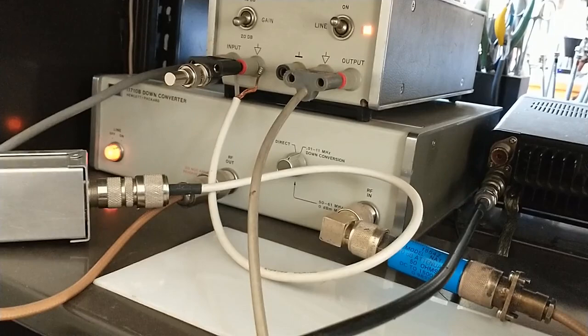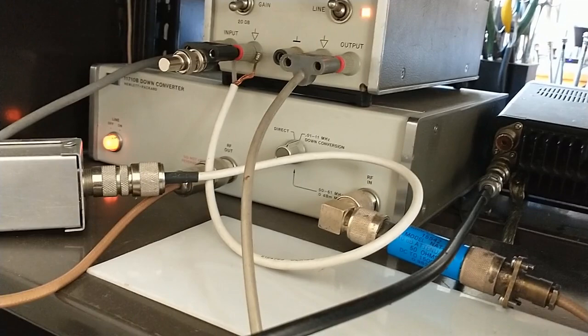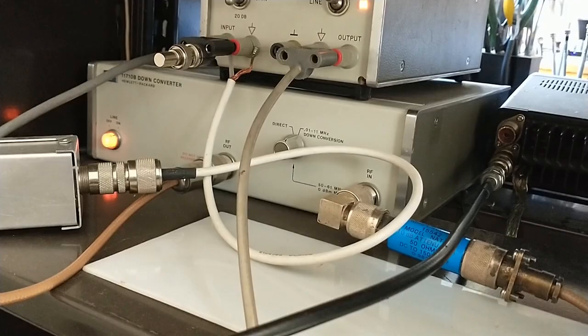This Hewlett-Packard down converter originally came with an internal 50 megahertz local oscillator, but that did not give me a lot of flexibility, as I would have had to transmit in the 6 meter band. In order to get more flexibility, I removed the local oscillator, and I added a jack on the back so I could inject my own local oscillator frequency for the mixer.